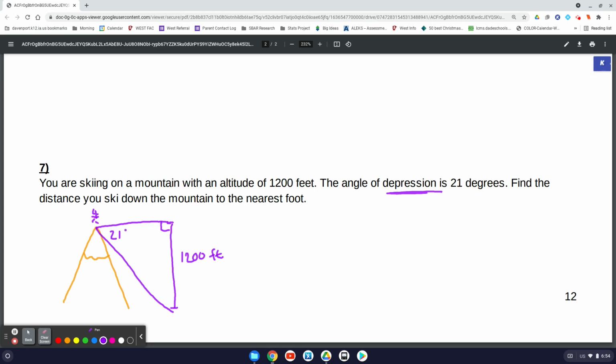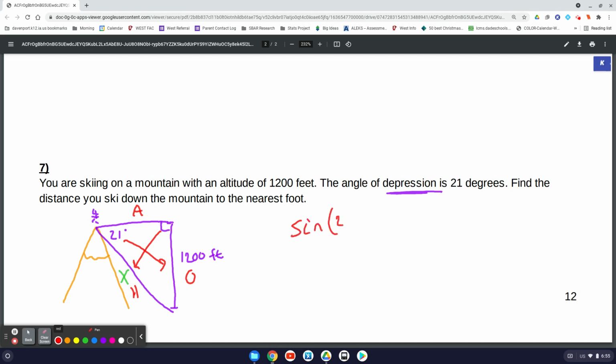Well, last time I checked, we don't ski off of a mountain on a flat horizontal line. We ski down at an angle, so I know that has to be what we're looking for. So let's label sides. Across from a right angle is our H. Across from the angle we care about is our O. Third side is our A. The side that is blank is our A, so we can't use cosine or tangent, so it has to be a sine problem.